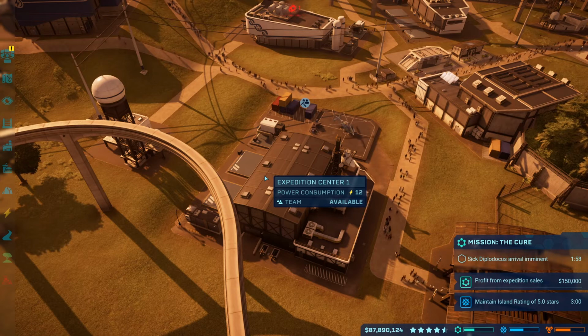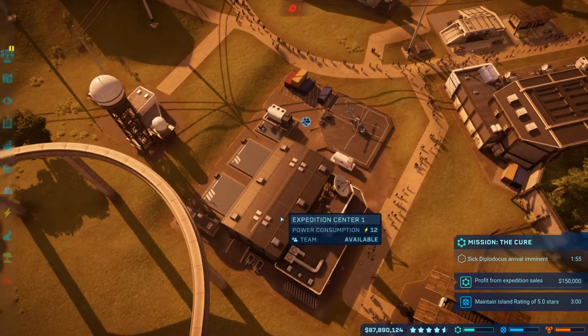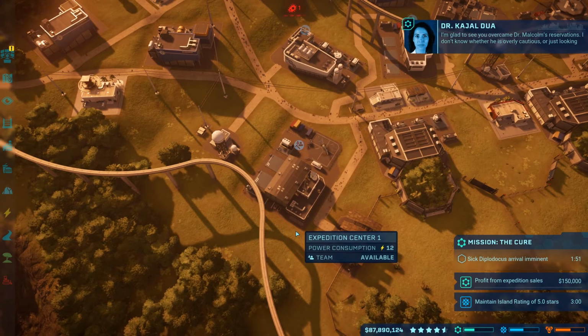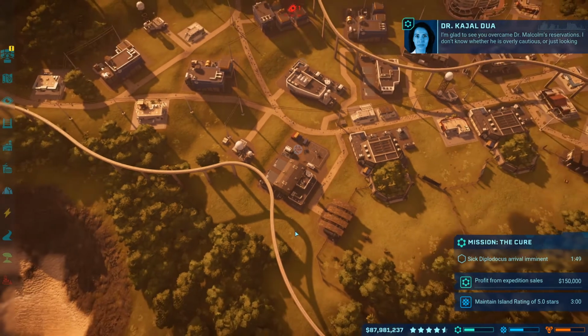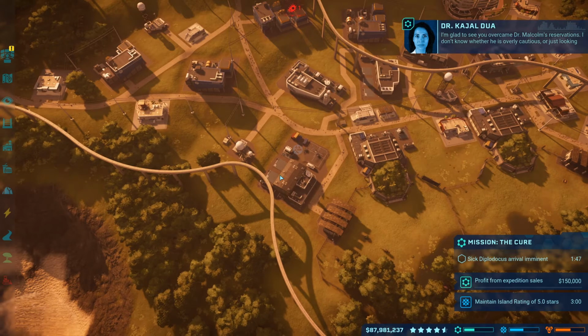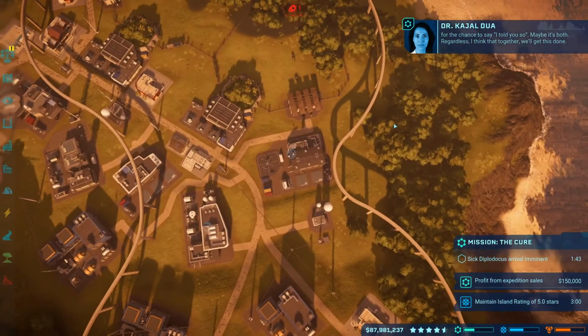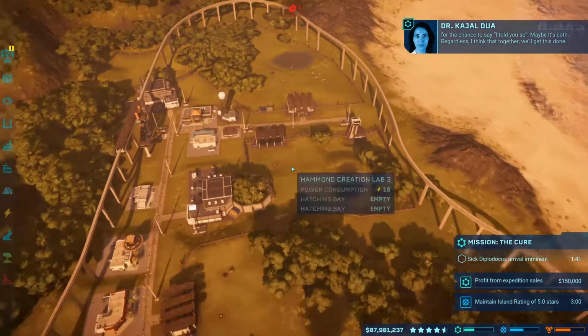Ladies and gentlemen, we are pleased to welcome... Okay. I'm glad to see you overcame Dr. Malcolm's reservations. I don't know whether he is overly cautious or just looking for the chance to say I told you so. Maybe it's both. Regardless, I think that together we'll get this done.